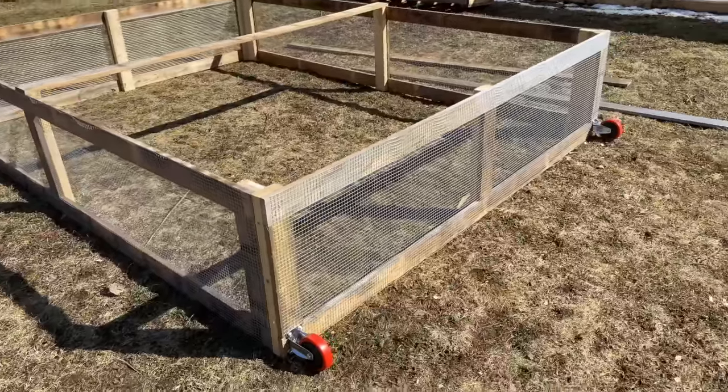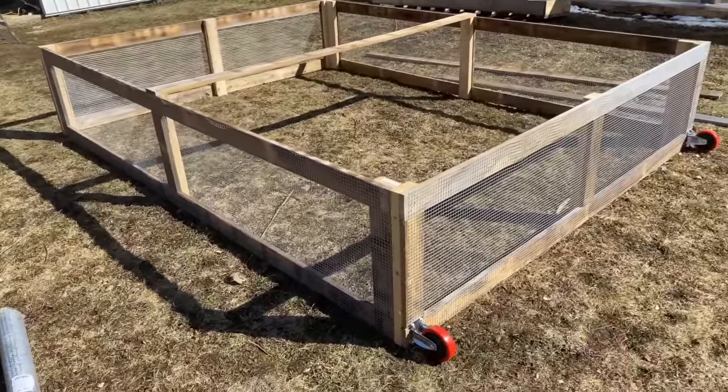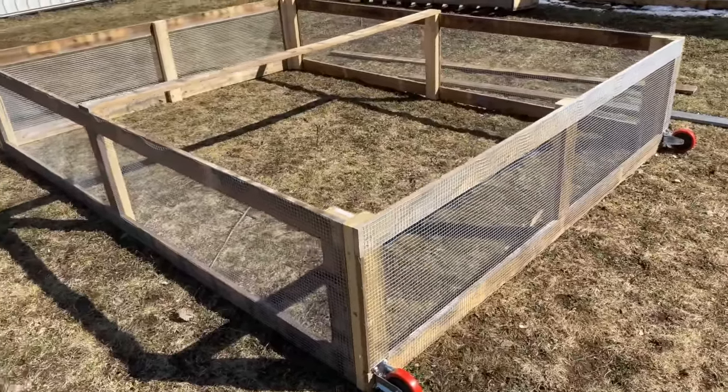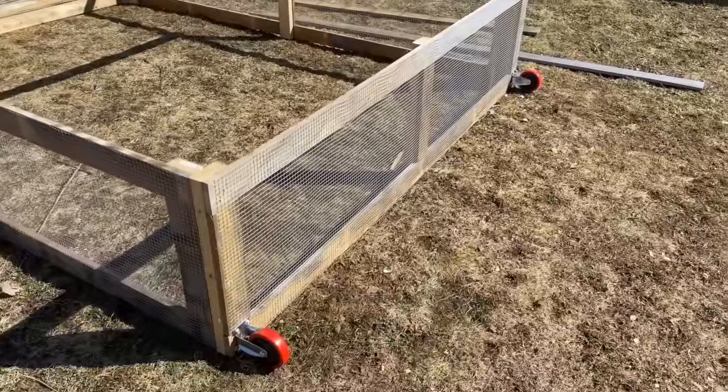Okay, so now the rain has finally stopped. The snow is finally gone again. So now I'm going to get back to this chicken tractor. All the sides are put on, so that's all good to go. I did test this to be able to move it around.